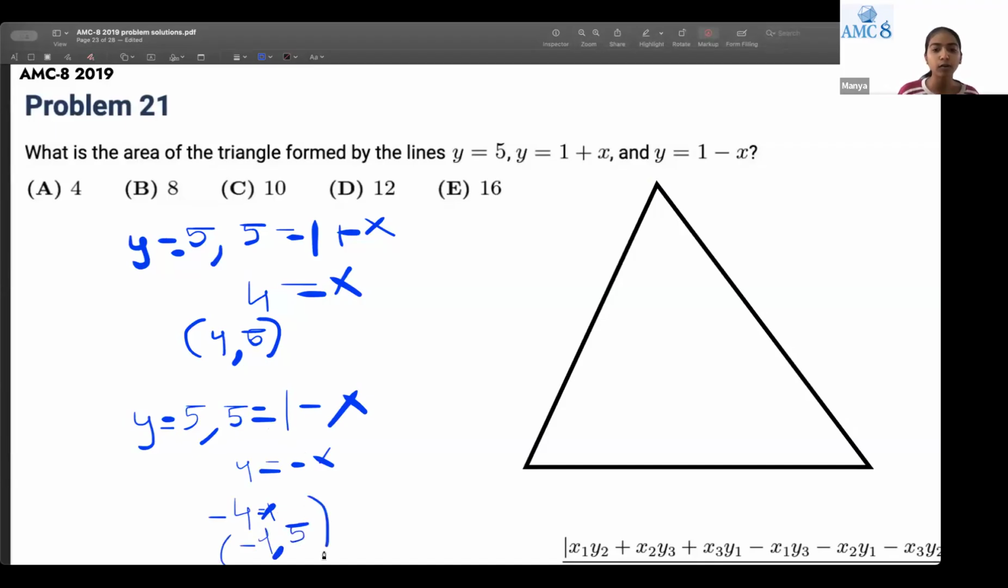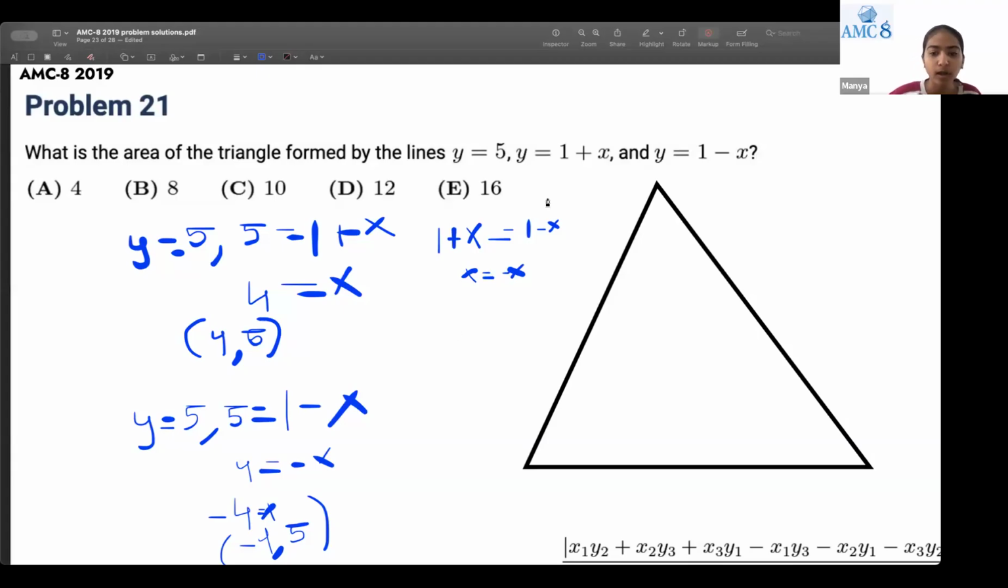That's our next coordinate. Now for our final coordinate, suppose we can do this. So 1 plus x is equal to 1 minus x. And we do that to find out the value of x here. And so x equals negative x. Is this really possible? In fact, it is possible, but there's only one solution to this. x has to be equal to 0 because 0 is neither positive nor negative.